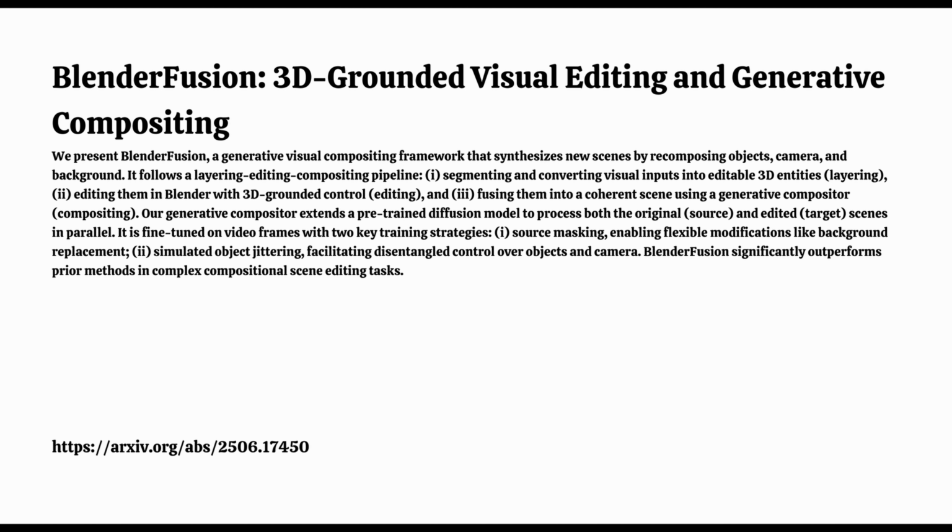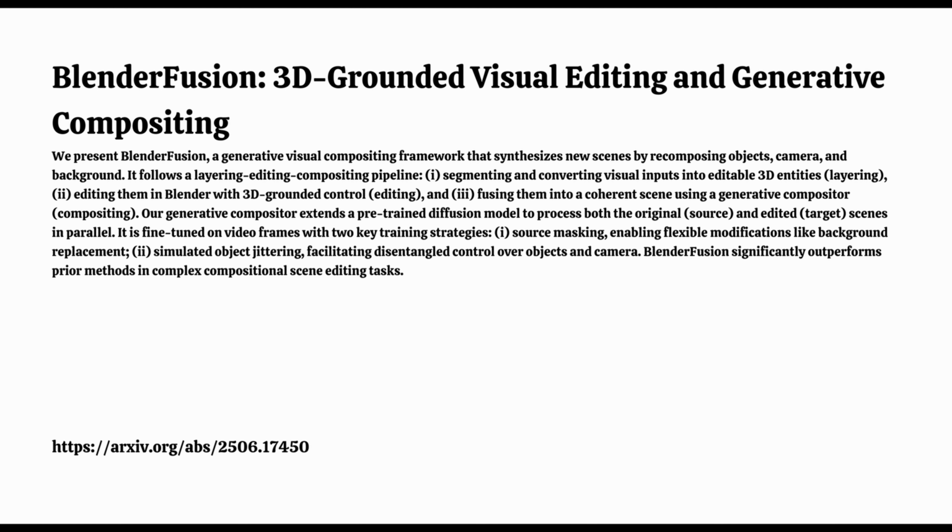Okay, so the big question then for visual artists listening is how do we get this amazing AI tech to actually listen to our precise instructions? BlenderFusion calls itself a generative visual compositing framework. How does this digital wizardry actually work, broadly speaking? Well, it's designed cleverly. It mirrors the traditional visual compositing workflow that people might already know, but it automates and enhances it quite a bit. It follows this really clear three-step pipeline.